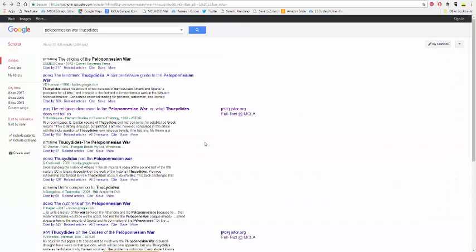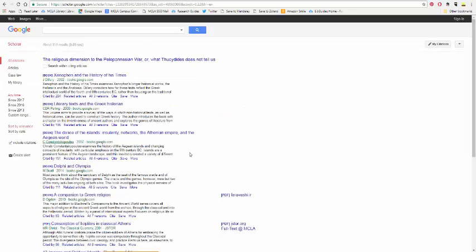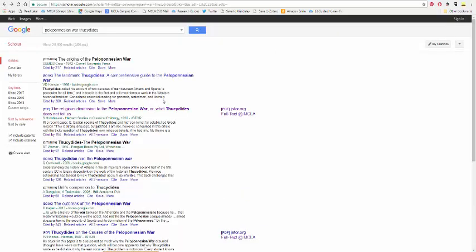Under each search result, you will find a number of links. The Cited By link is one of the most important and useful links. This link will bring you to articles or books that have cited this article or book in them. It's an invaluable tool for finding related research materials. It also tells you how many times an article has been cited, giving you an idea of how influential the item has been in research.